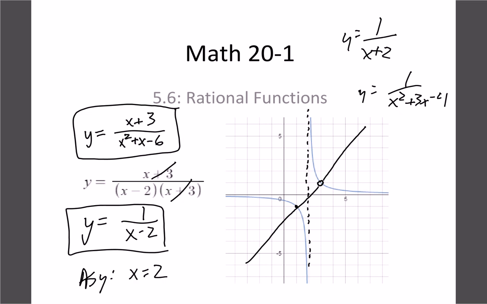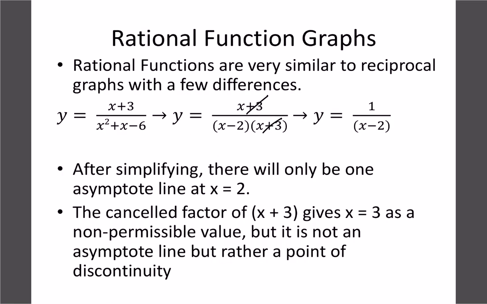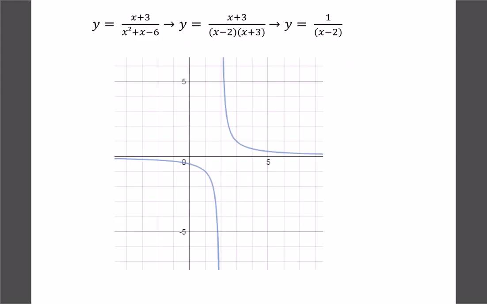We actually get a little bit of a space in the graph. And we call that a point of discontinuity. So the graph is not continuous, it actually has a little bit of a hole there, and we draw it as kind of like drawing a little bullet hole. So what we want to remember is with any kind of graph, the non-permissible that cancels, in this case the x plus 3, is going to be represented as a little open dot, and the non-permissible that doesn't cancel, the plus 2 in this case, that'll be our asymptote line.